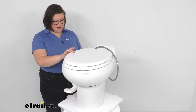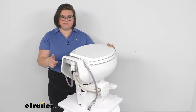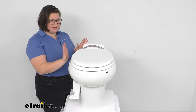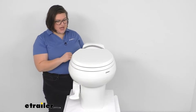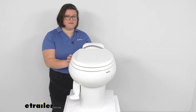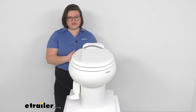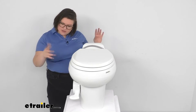You might have seen this elsewhere — you can tell from the back it has that closure around the base. The thing I like about this is it's going to be that standard height we're used to. It is a little bit shorter or more compact as far as front-to-back measurements, and it does still have the porcelain bowl, which is a better material to make sure it doesn't stain, is easier to clean, and easier for things to slide down because it's a non-porous, slick surface.